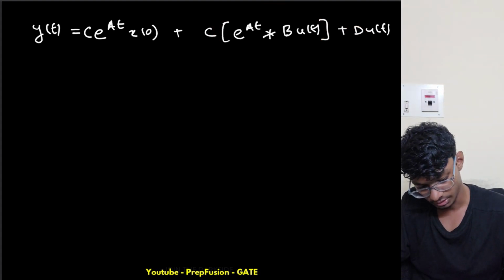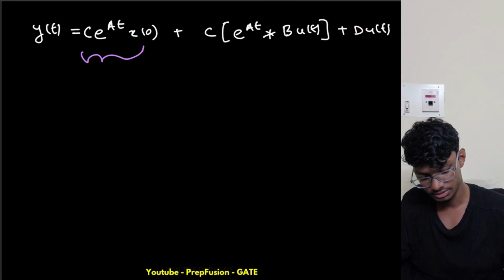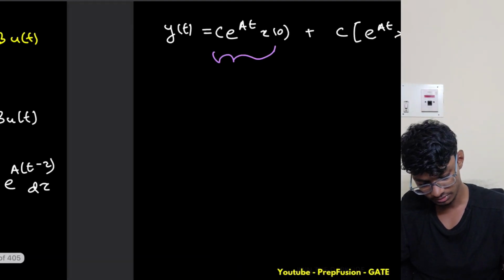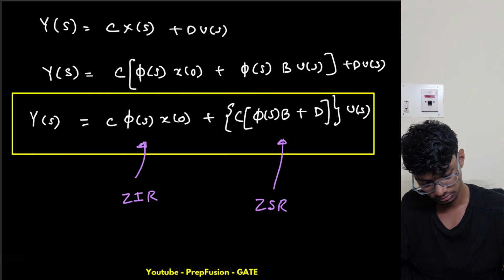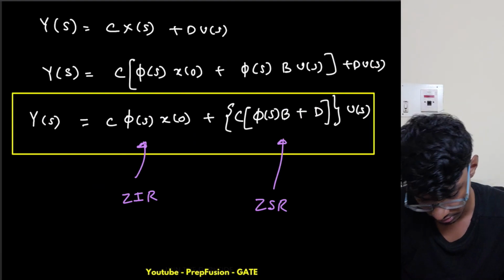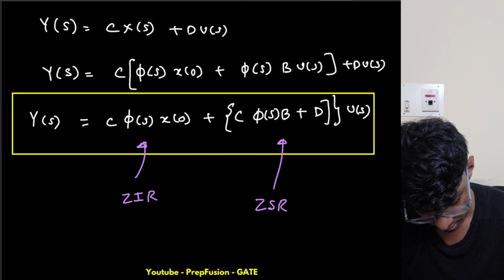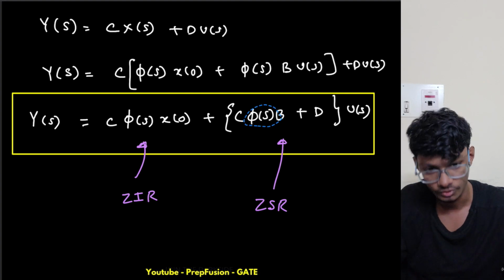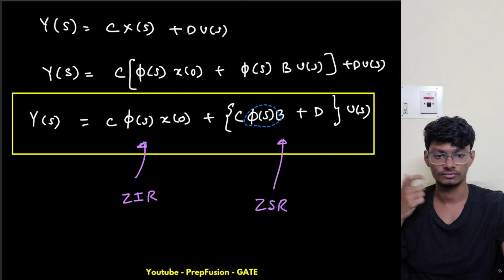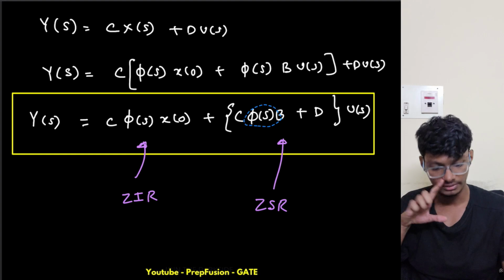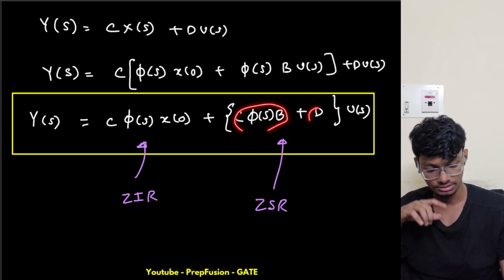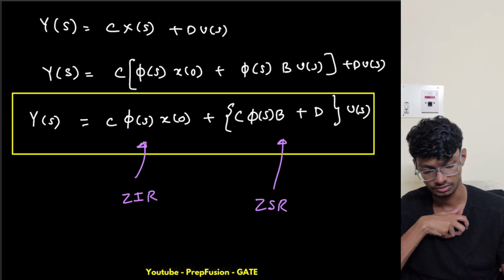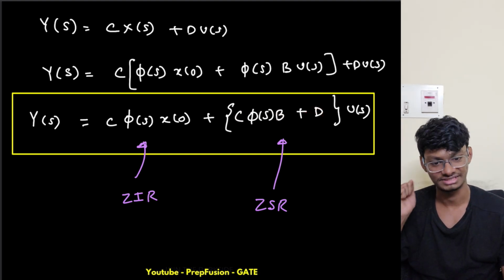So this response again, okay, am I doing something wrong here? The wrong thing is that C is only times this one, C is not times this one. Yeah, that was the wrong thing, so just be careful with this. C times this one only, and D is separate. C was multiplied with this one only. So sometimes mistakes happen.